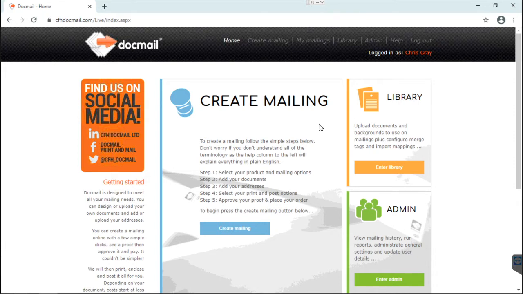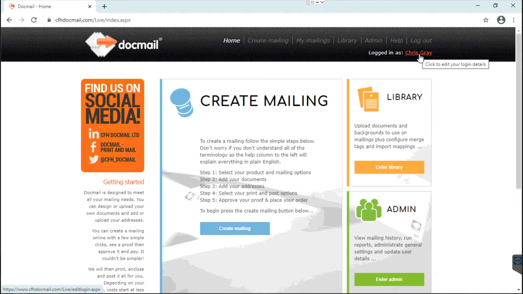So when you sign up for something online, you'll need your email address and then a password you create. It will send you an activation code, which you can put into the website with all of your practice details. And then it will bring you to the home screen of Docmail, and it shows here logged in as myself at the moment. If you're an existing Docmail user, this screen may well be familiar already, be it through any automation your previous systems have used into Docmail, or even if you've just been using it standalone in the past.